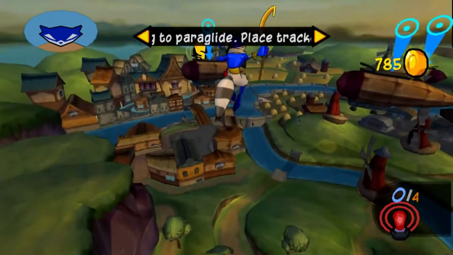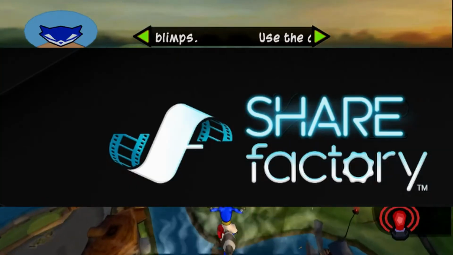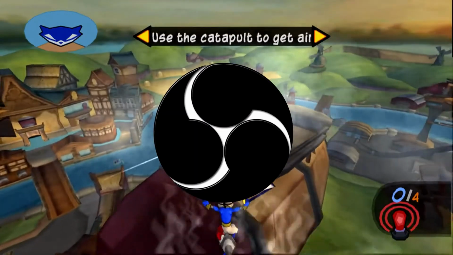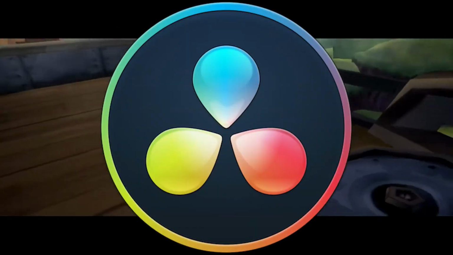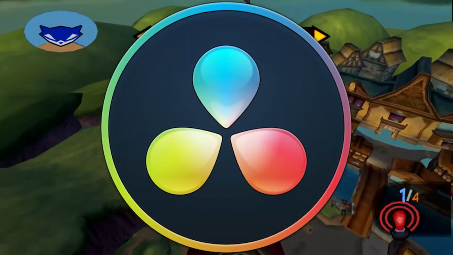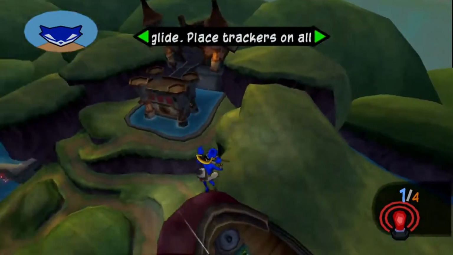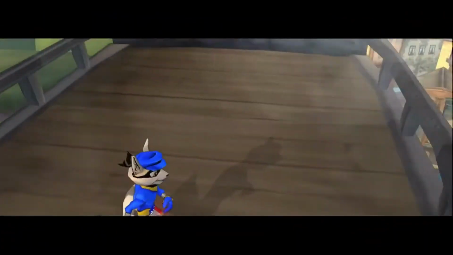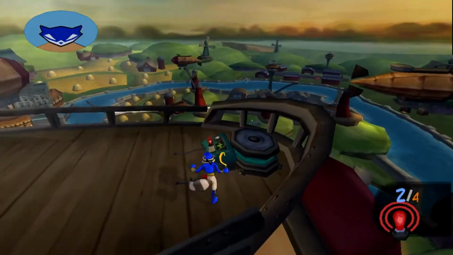But first things first, how I did it was that I used four of these elements: PlayStation Share, OBS Studio, Capture Card HD60S, and lastly, a rendering and editing program, Resolve. These are the sources I have used to record my games. So let's start with the one I have been starting with.